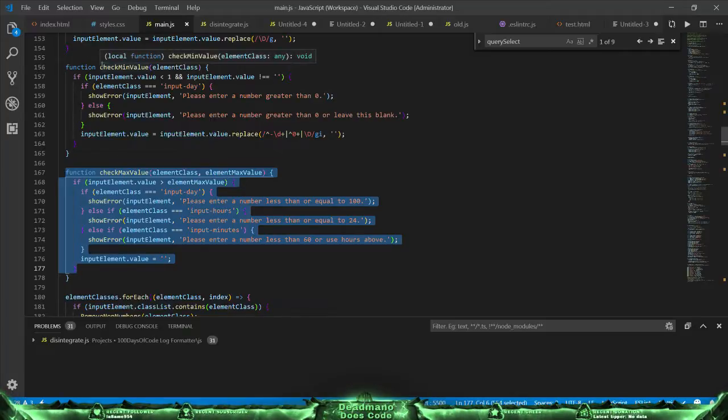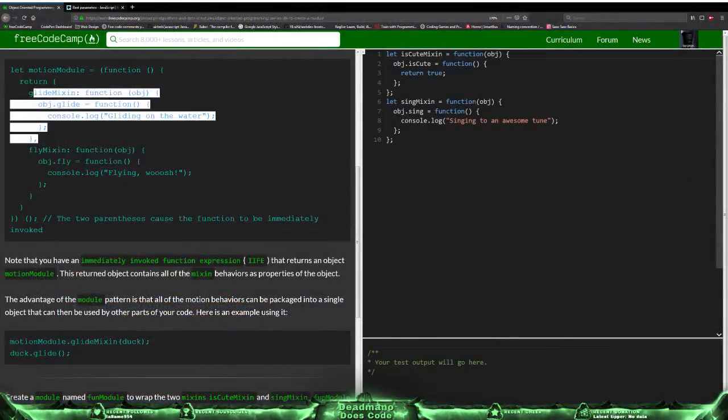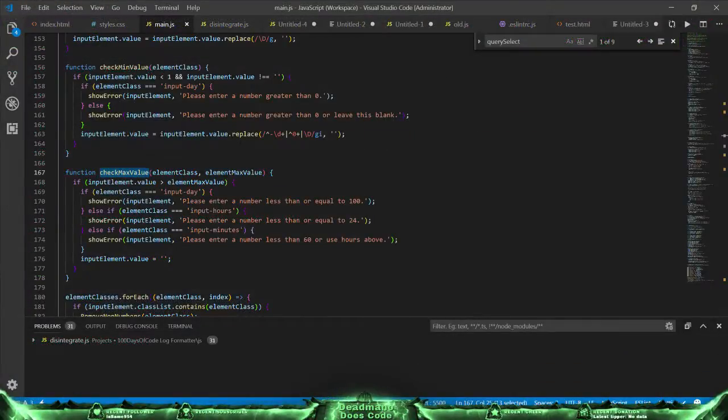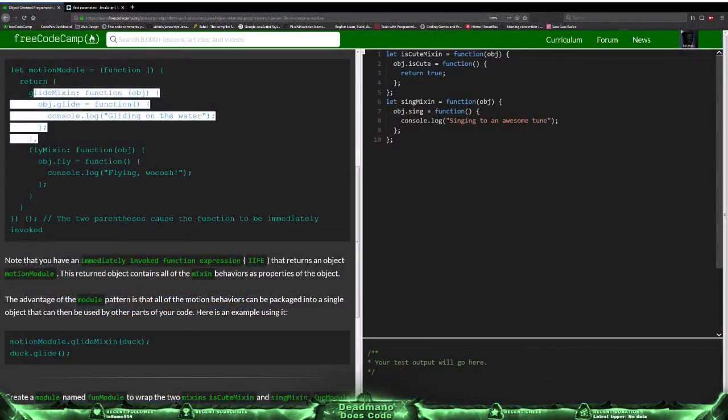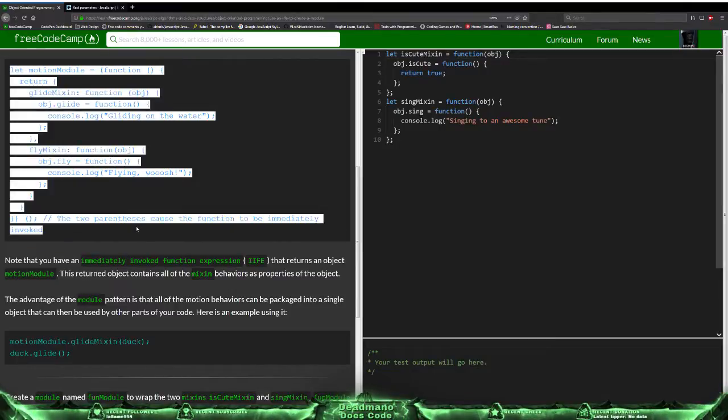Probably call it check values, and then have check min value and check max value in it. I want to test that in mine now.